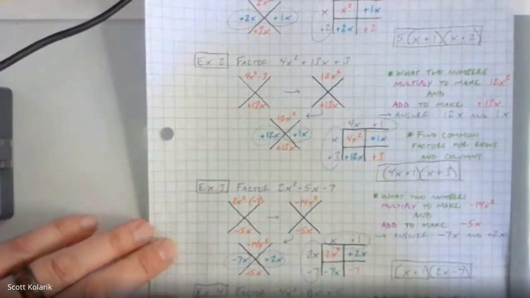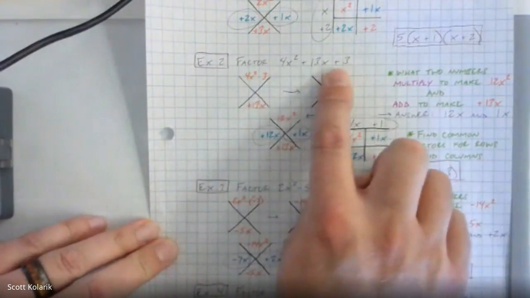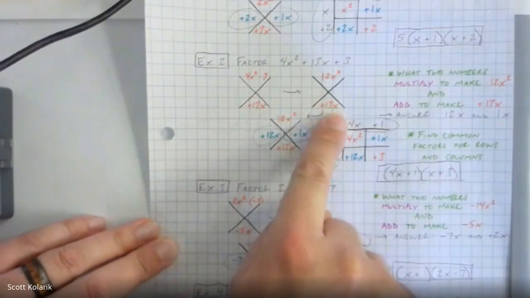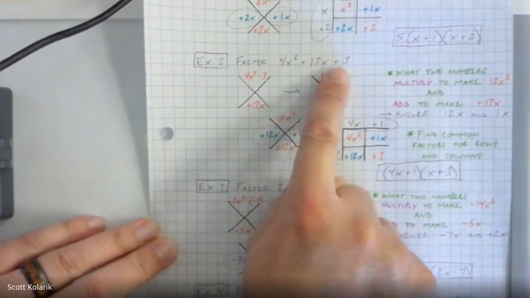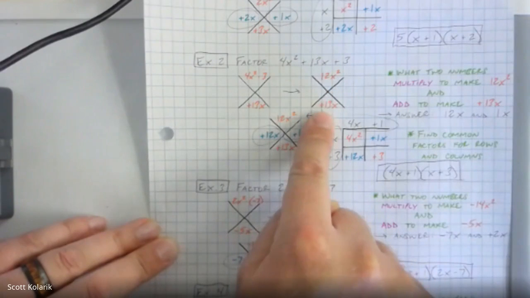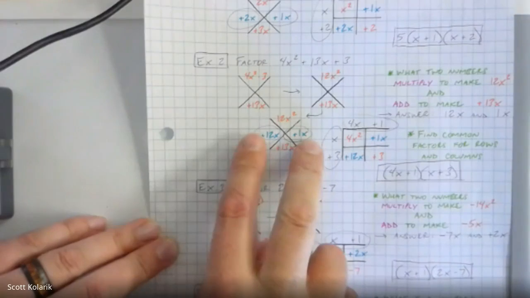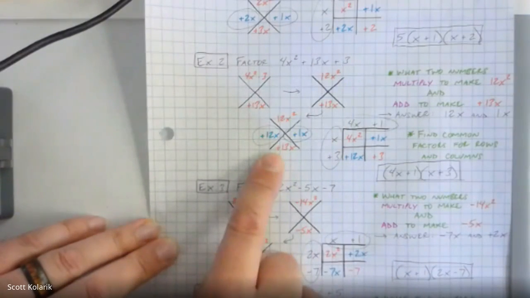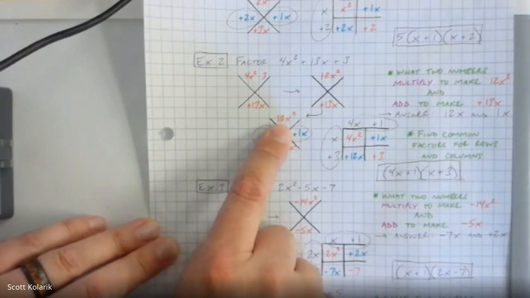All right, so here is that problem: 4x squared plus 13x plus 3. I talked about how to fill in the X. Top is just the first term times the last term. Bottom is just the other term, the middle term right there. Filling in the sides, again, I show more work than is necessary. Many of you would jump right to here. Okay, so there's the top again, there's the bottom.